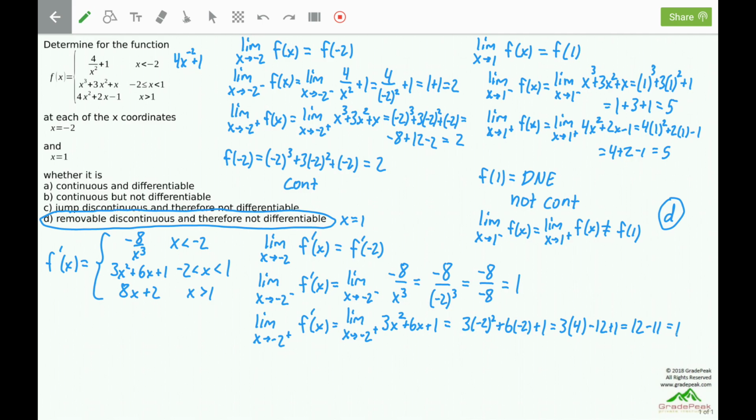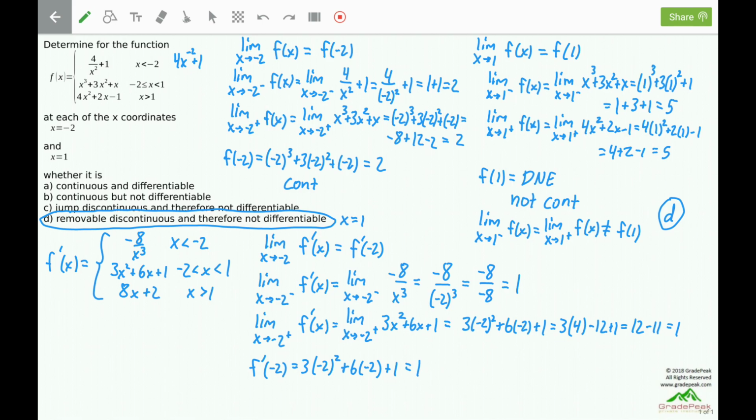And the last thing we need to check here, the two-sided limits do match each other, but we need to make sure it also matches f prime of -2. And that will be using the expression where -2 was included for f of x. Back up here, -2 is included for this middle expression, so we want to see if we use that middle expression, if we do get that same value of 1. And so if we plug the -2 into the middle expression, we'll have 3 times -2 squared plus 6 times -2 plus 1, which is the exact result we had just gotten from the right side limit of -2 for f prime of x. So this once again does come out to a 1.